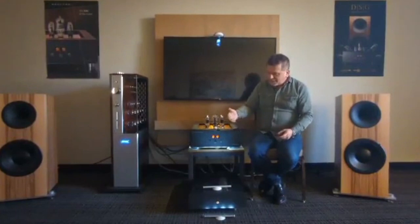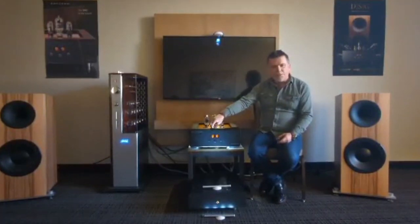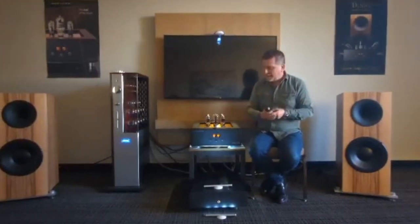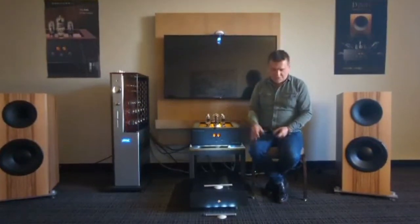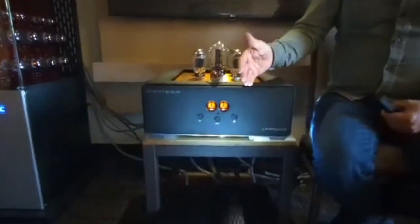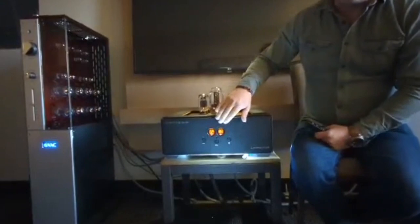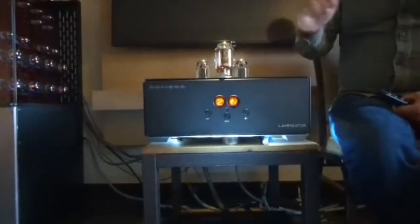The user interface consists of 3 buttons and 2 digits. We try to use these Nixie tubes knowing that they don't provide the amount of information like a color touchscreen or something like that. But actually we managed to squeeze a lot of information from the 2-digit interface. Let's start with the muting function. When we mute the product, it goes to 00, and we know that the muting has been applied, and it's the default when the unit is switched on. Now we can unmute, and we see the volume level. This is the 2-digit volume level, starting from 00 in 64 steps, going to the maximum of 63 dB gain.